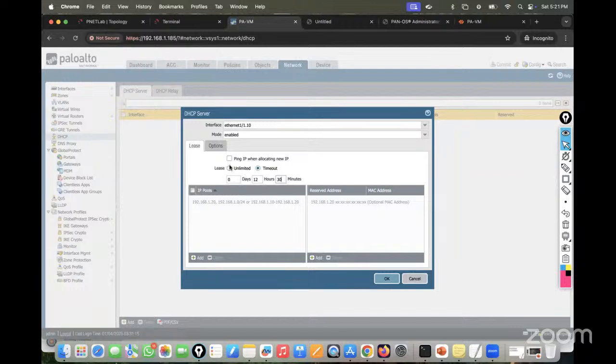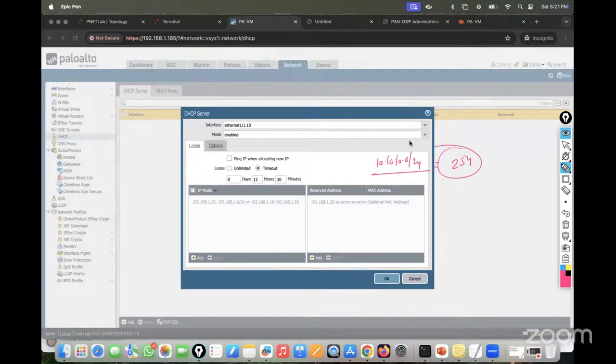So these two things have been done. Lease is done. Now it is asking for the pool from where your system will get the IP address. You have a /24 network. So how many usable IPs do we have in this network? Anyone? 254. Okay. So one is the gateway IP address, already reserved, so technically 253. But for some reason, we have to reserve some IP addresses as well, like excluding IP addresses, as we do in a Cisco network.